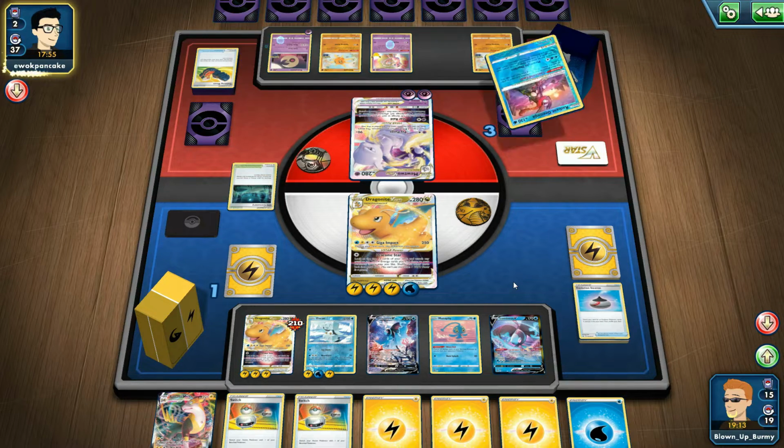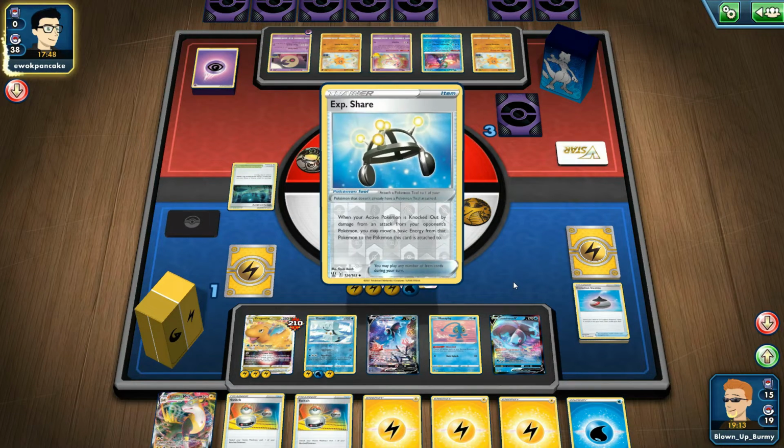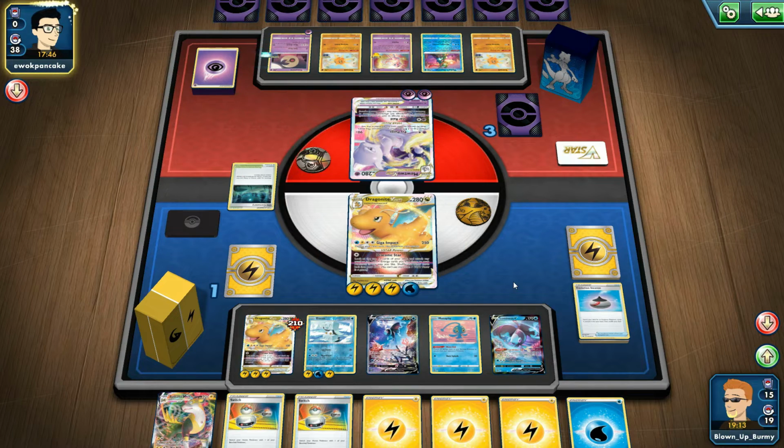And now they're doing concealed cards, and they got no rods, I don't think. I don't think they are playing rods for a Mewtwo deck. And they even have Experience Share for Lunatone. Very interesting. Certainly very interesting. Lunatone gets to do more and more.